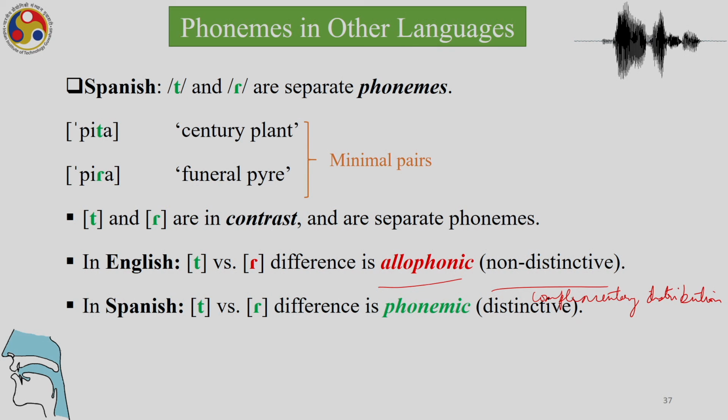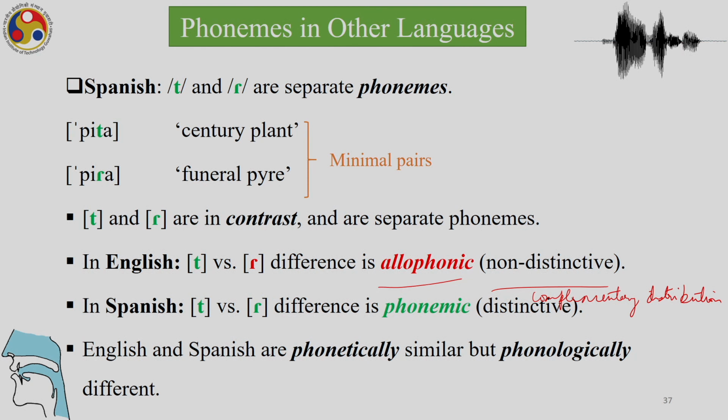And in Spanish, the difference is phonemic, that is distinctive. So we could easily establish that in Spanish, these are two separate phonemes because we have a minimal pair. So what did the minimal pair show? That in exactly the same environment, where we have two words where stress is initial, followed by a vowel, followed by t, and followed by flap here, and where this is the stressed syllable, this is the unstressed syllable. Similarly here, the stressed syllable is this one, so it's the unstressed syllable.